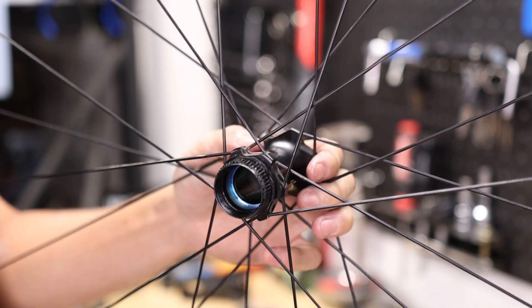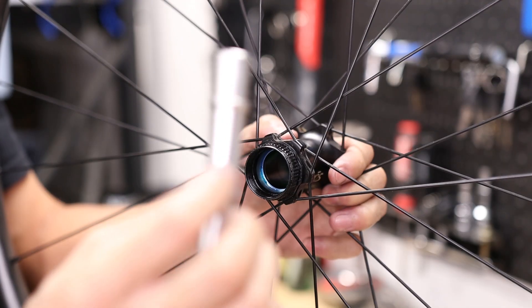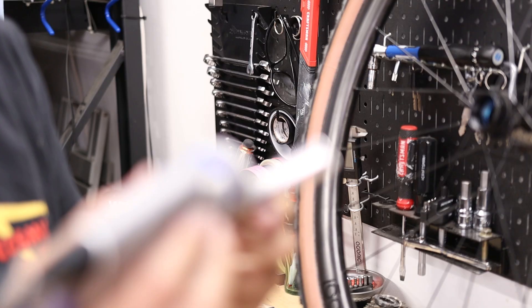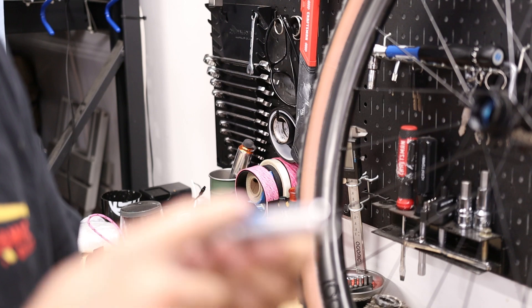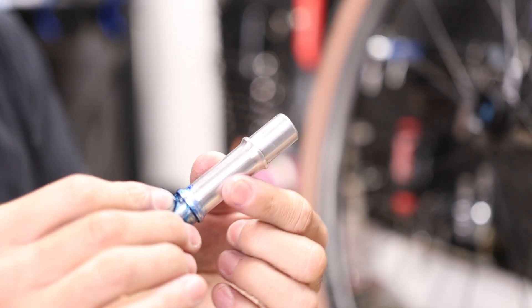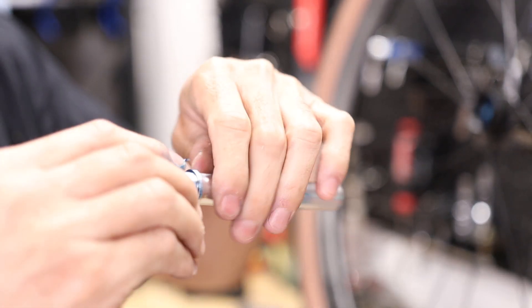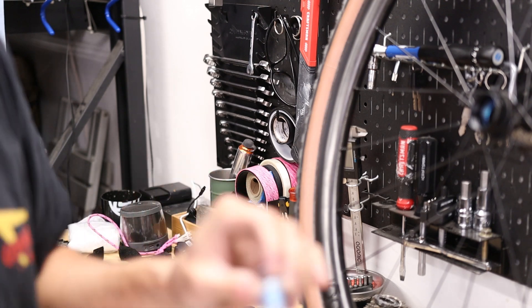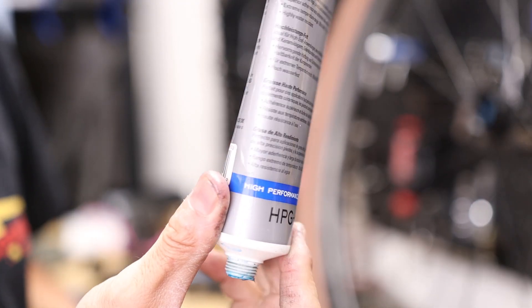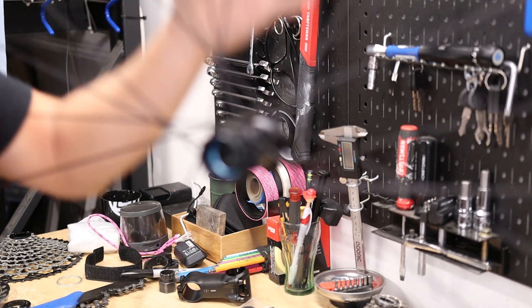For the other side, don't get too excited and press in the other bearing immediately. Recall that for this type of hub the axle itself is flanged, so the axle has to go in before you press in the opposing bearing. Because we'll have metal-on-metal surfaces, grease the axle itself — there's no need to grease the inner part since nothing contacts that, but anywhere the bearings are going to be touching you definitely want a thin layer of grease. I typically use Park HPG-1 high-performance grease for all hub overhaul work.